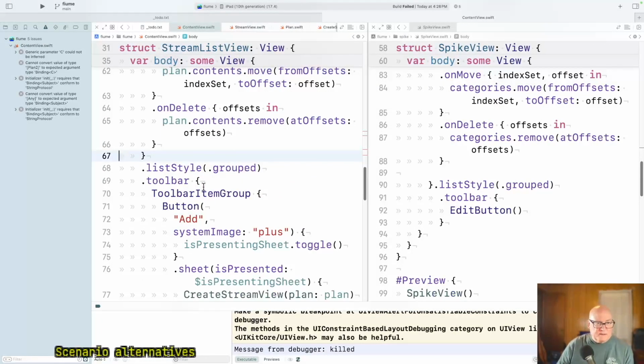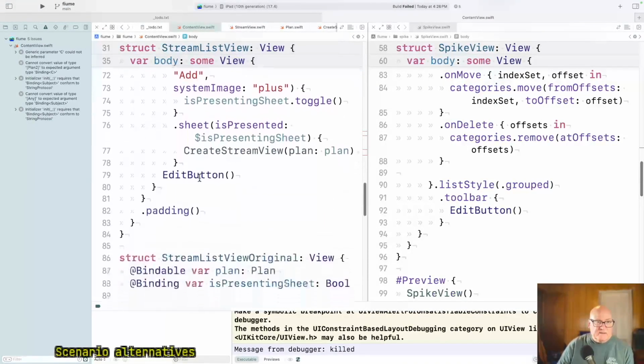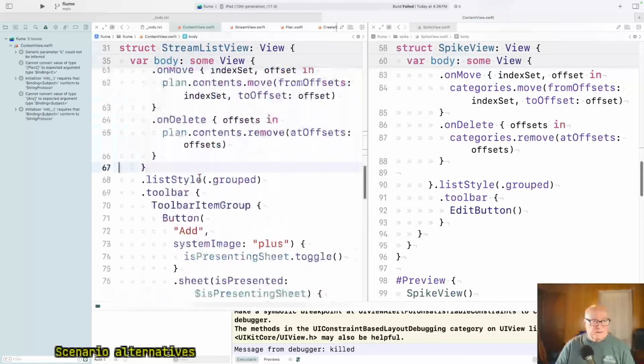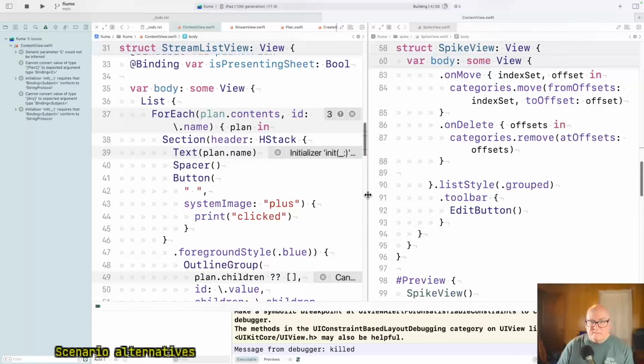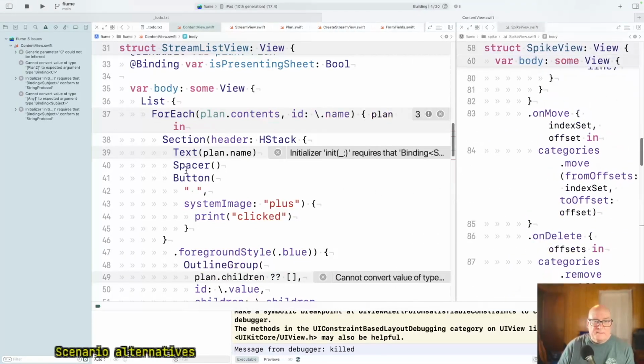Maybe that's already redundant. I don't think it's going to solve anything. But I've got, they get so nested. Okay, plan in.